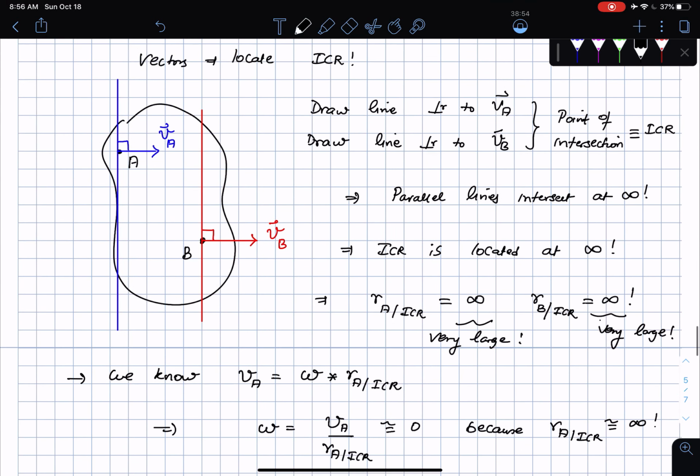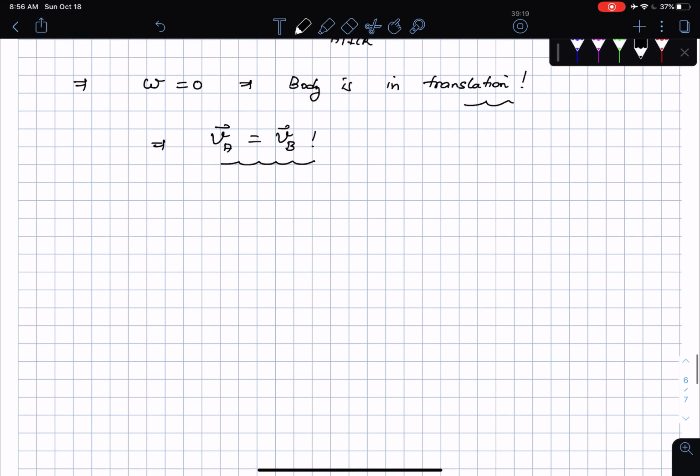Interesting case. I have velocities given. How do I find the ICR? Draw lines perpendicular to the velocities. I draw these two lines, and I see that if this is the situation, they never meet, because they meet at infinity, and so there is no ICR here. Or if there is an ICR, it's located at infinity. And if I calculate the angular velocity of the body, it's going to be 0. Then I go to case 3, and we're almost done.